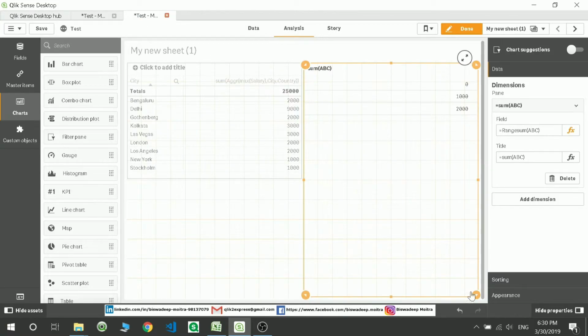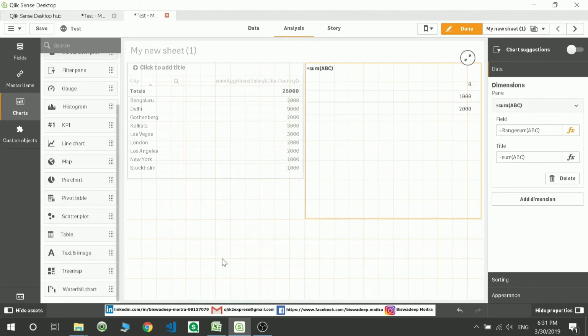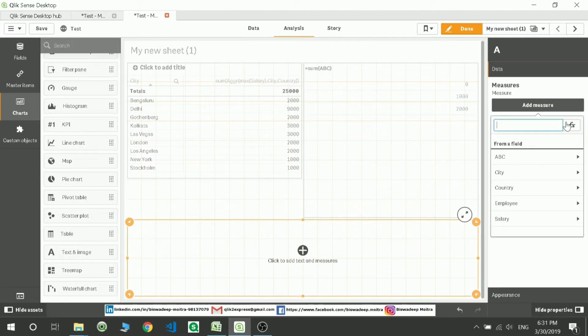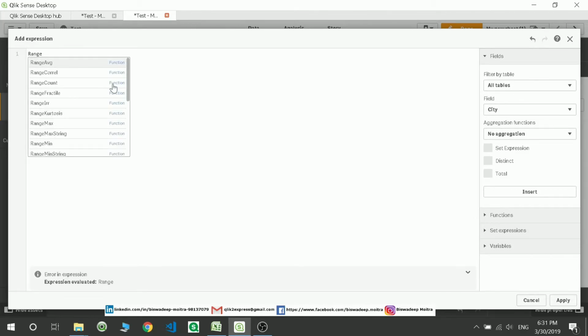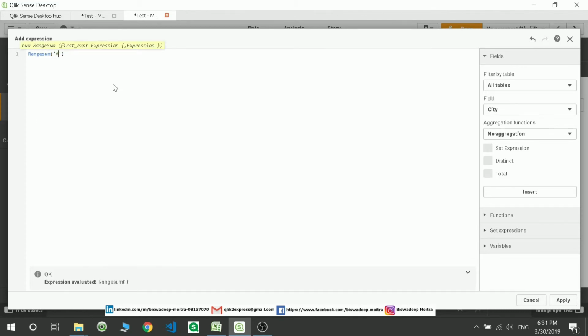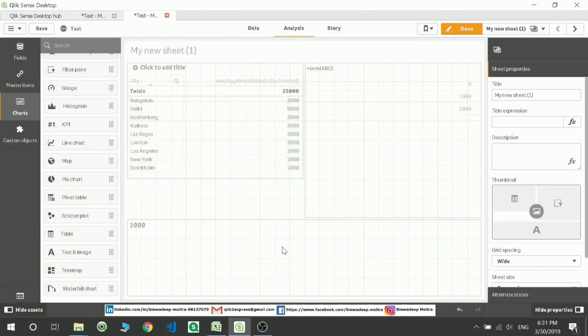Similarly, if I take a text object and put the same kind of values, range sum of A, 1000, 2000, B, it's going to ignore the values which are in string format and sum the values in number format. So it's going to give you 3000. This is the functionality of range sum.